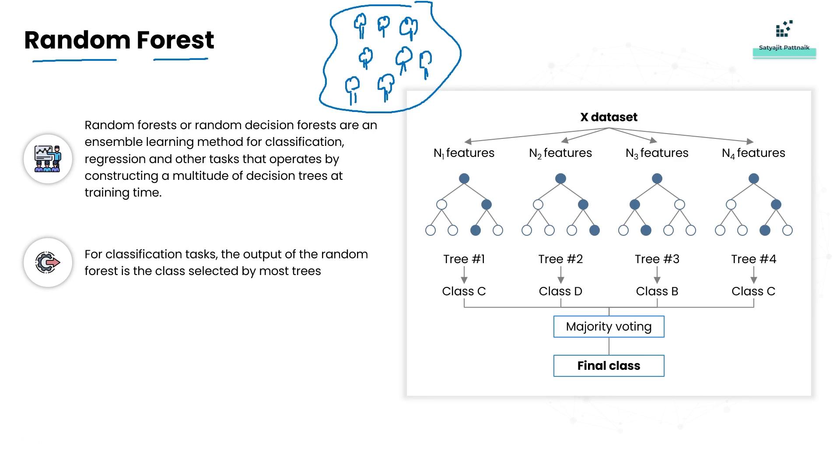So the similar concept is also used here. Here, forest is nothing but a combination of trees, and what are these trees? These trees are decision trees. What do you mean by random? Randomness - I will explain what exactly and how exactly random forests are created, and then I will explain what is the random part here.